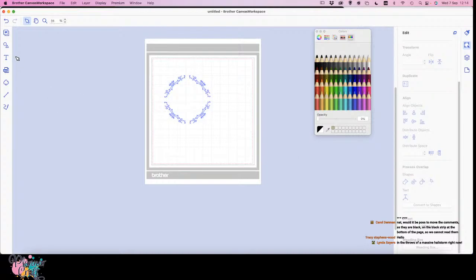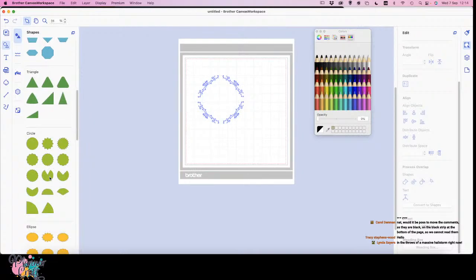So we can go back into our basic shapes. We can add our circle. We can bring that in. Okay. Now what we're going to do is we're going to click and drag over the top. Okay, so we've got both the circle and our draw line selected. We're going to align to the middle and align to the centre. Like so. So we know that circle fits perfectly inside.